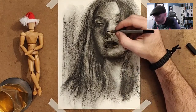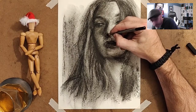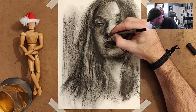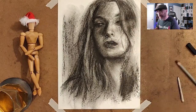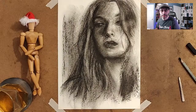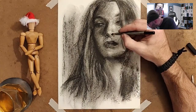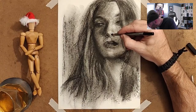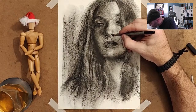Fix this nose over here. Get a real shape going there on that nose. And now that I've done that, I gotta fix this nose over here. I think it's a little bit too high. Bring that down there.